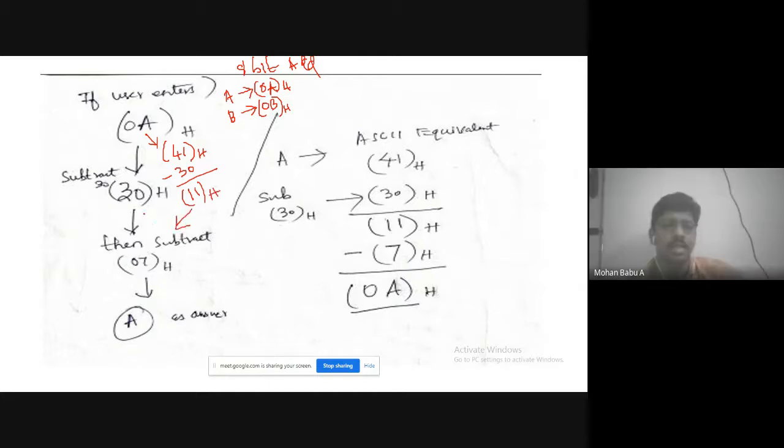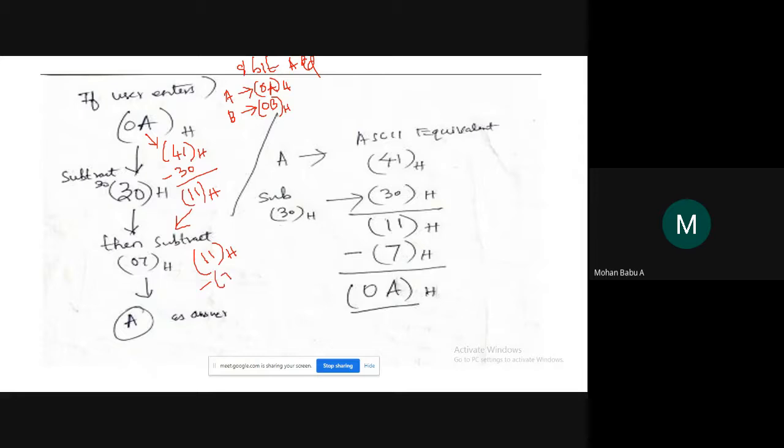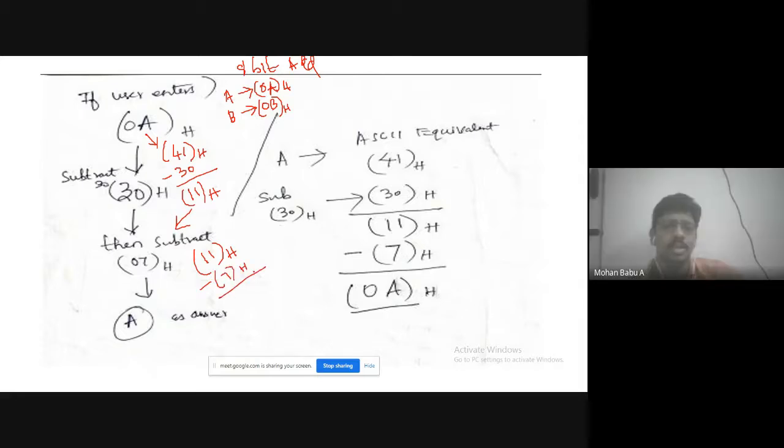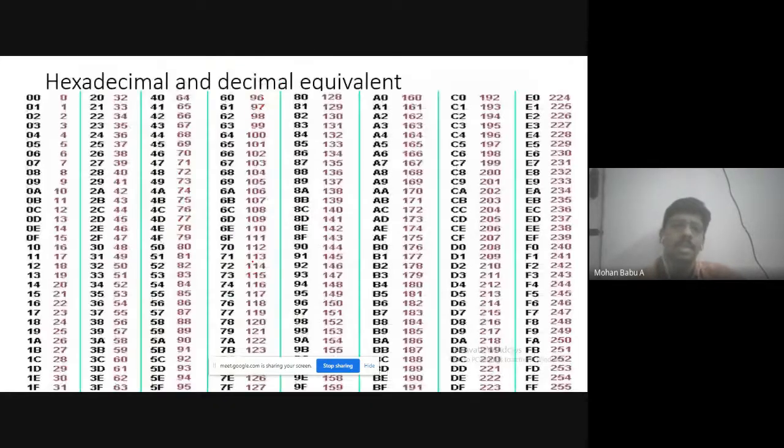Then the next step is to subtract 7 one more time. What will you get? 7 hexadecimal minus 7 hexadecimal, so for 11H minus 7H, just refer to the table. This is the hexadecimal flow: 0, 1, 2, 3, 4, 5, 6, 7, 8, 9, 0A, 0B, 0C, 0D, 0E, 0F, 10, and then 11.